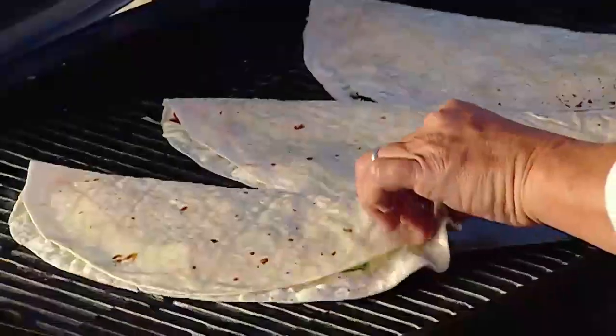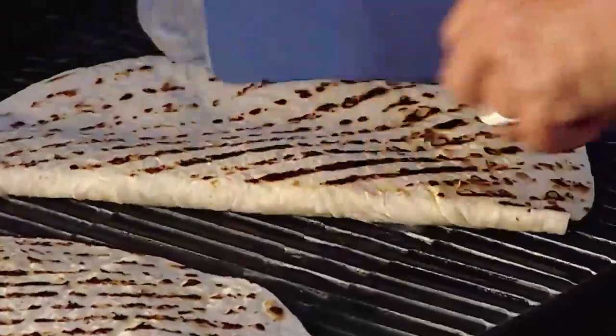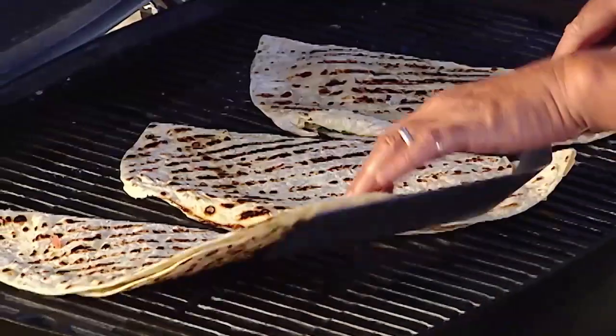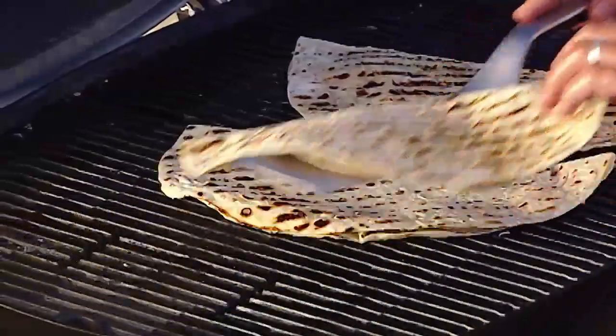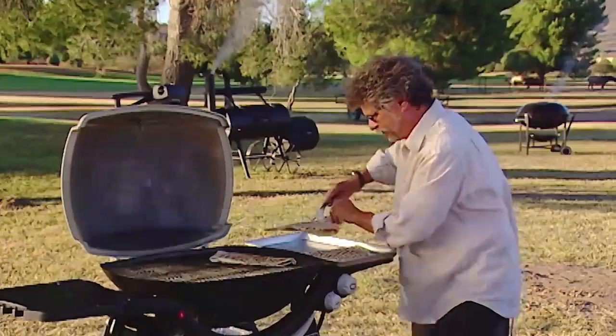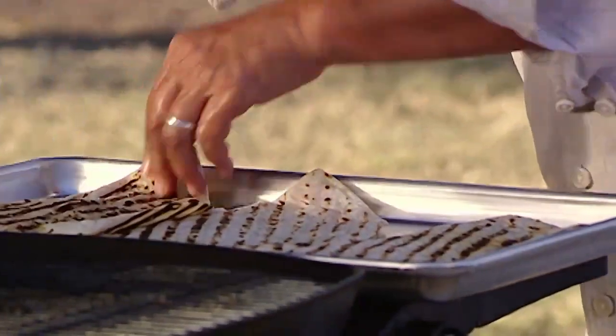And it helps to have a wide spatula to help you turn your quesadillas. And thanks to your conscientious grilling and buttering, the quesadilla hasn't stuck. Once the quesadillas are grilled on the other side, transfer them to a baking sheet. I told you this was quick.